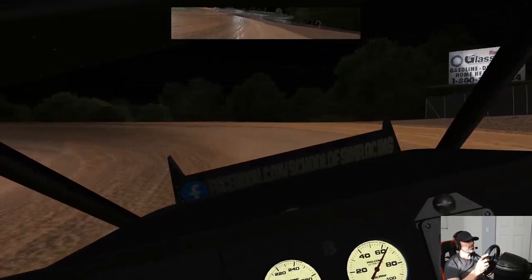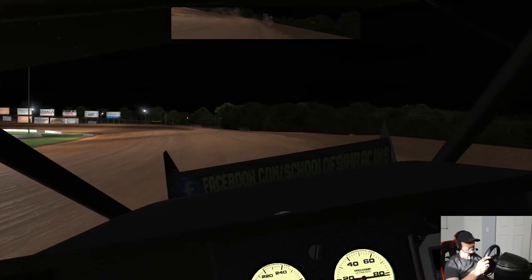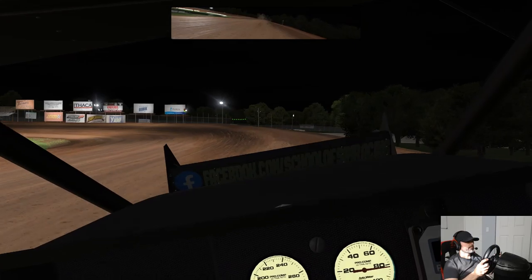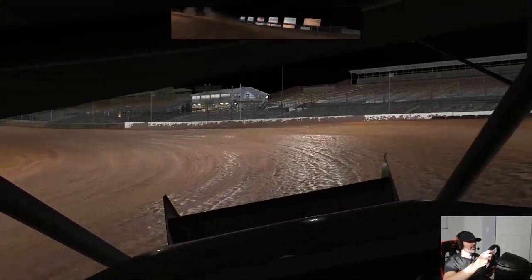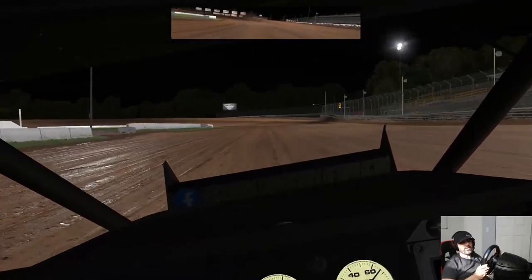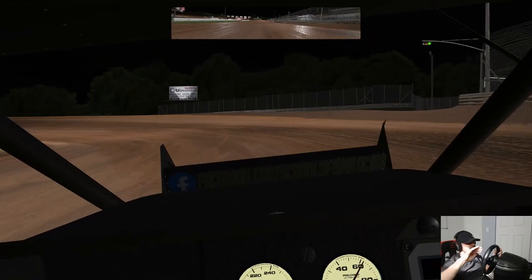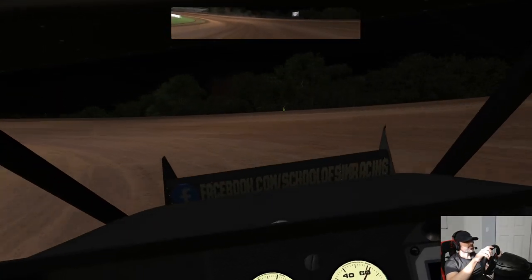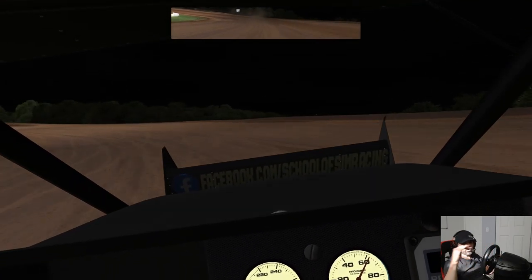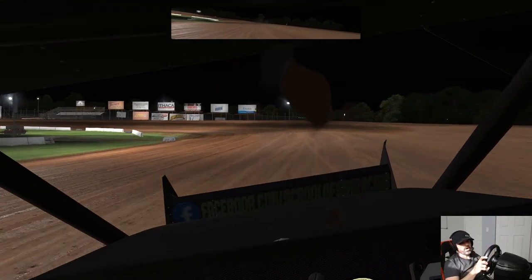Another thing that you can do is you can also undercut them coming out of the corner, where you kind of diamond it off, cut underneath them, and then get a run coming out of four. You can do that because of the way that the slick slides up. Same thing in one and two. See where you actually got this fresh dirt that you can hit before the top there. So if you can undercut them, you might be able to get a run on them.